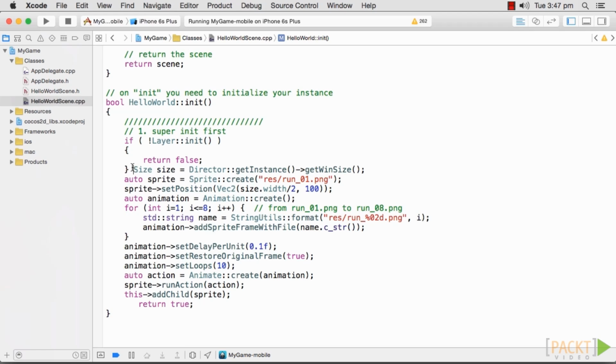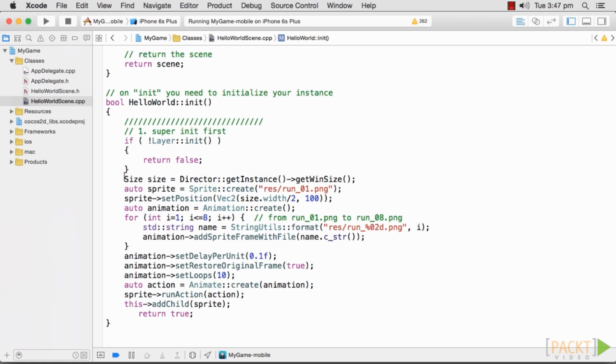We can create the formatted string using the stringutils class in Cocos2d-x. We will add the file name into the animation instance using the addSpriteFrameWithFile method. It sets the units of time which the frame takes using setDelayPerUnit method. It is set to restore the original frame when the animation finishes using the setRestoreOriginalFrame method.